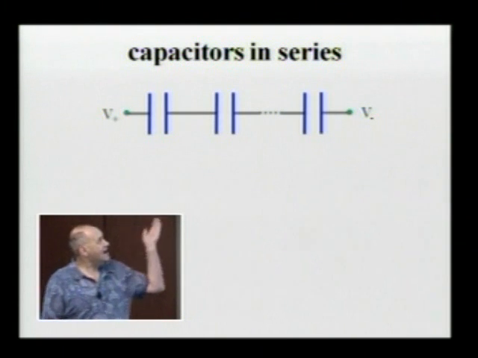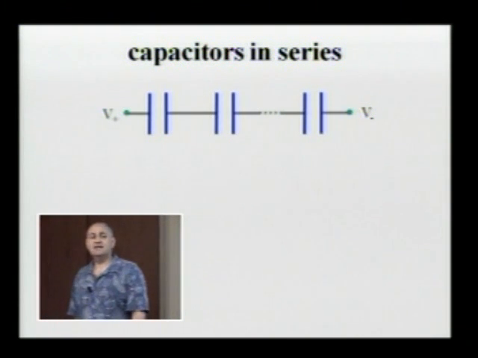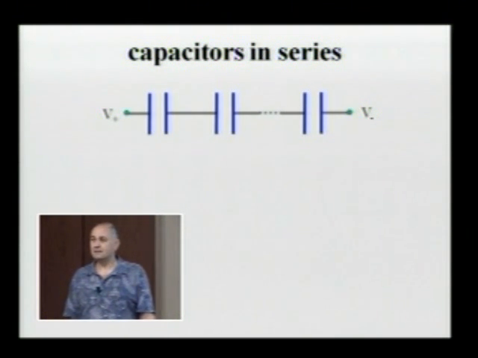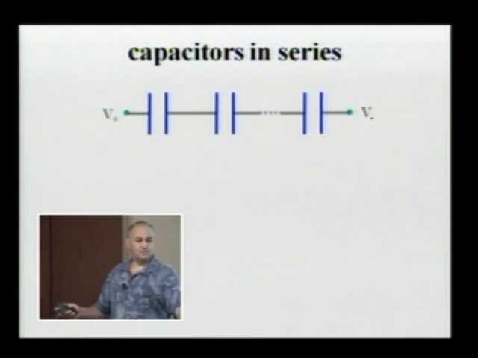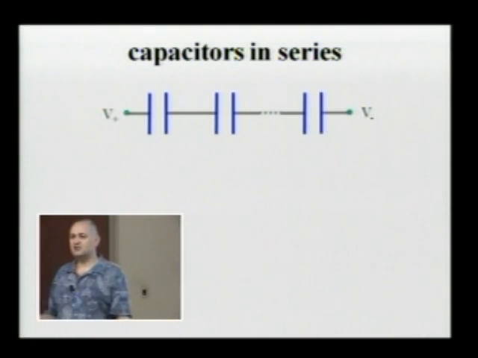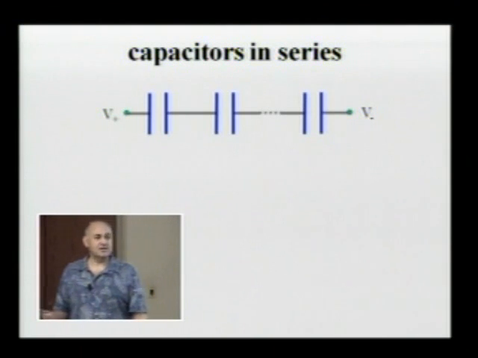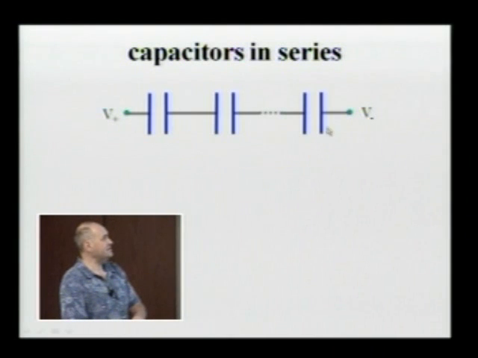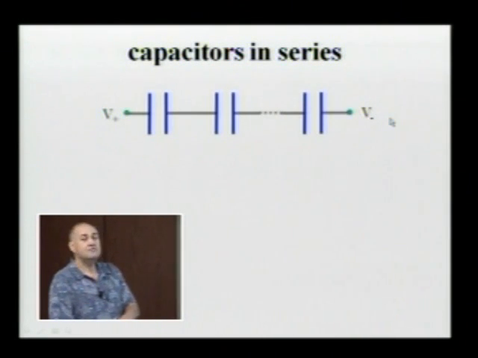All right, now how to see if this system behaves like a single capacitor? What do I have to verify? No, capacitance is not important at this point. That the charge is proportional to the potential difference. Which potential difference? Across the system. In other words, the potential difference between this point and this point. So V plus minus V minus.